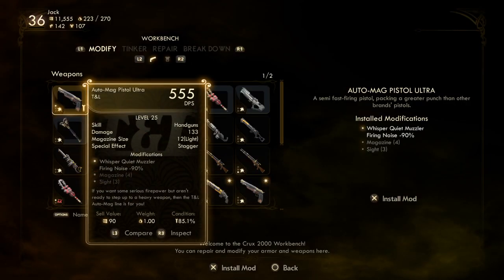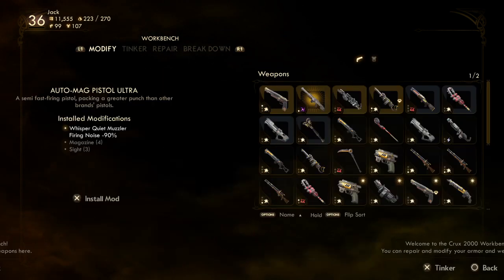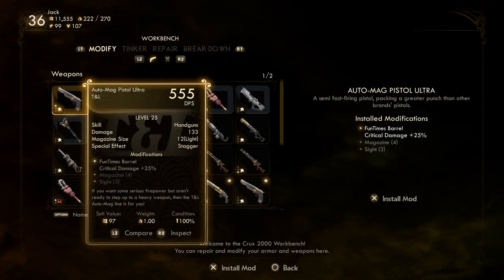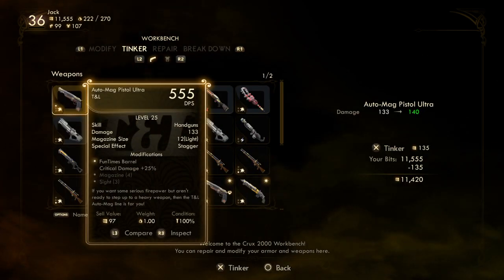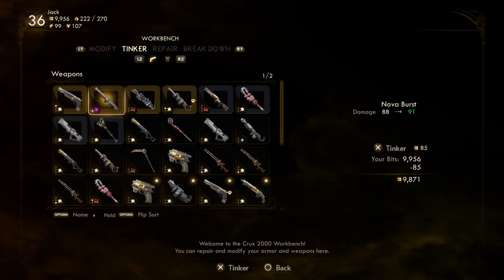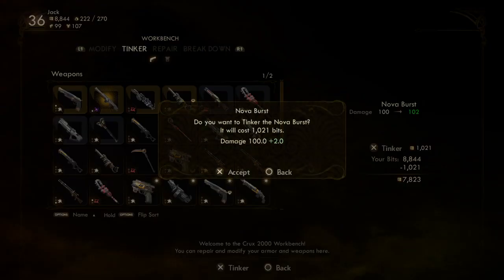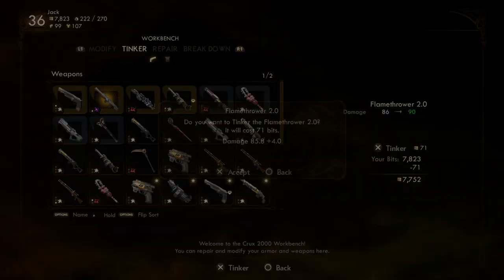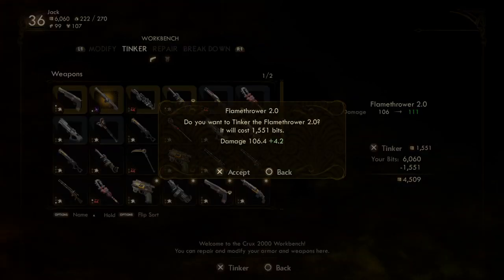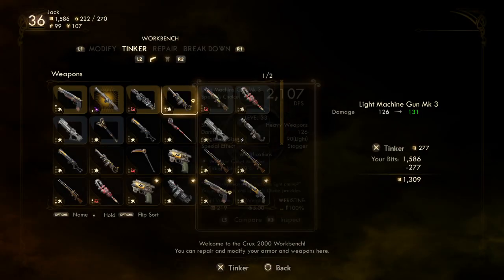Actually, I'll go see if we can upgrade some stuff. Let's repair stuff. Let's tinker with some. Oh, modify, actually. Fun time barrels, install mod. Yeah, do that. Make that a bit better. Tinker. Look at the amp, look at it going up, Jesus. Okay, we can't do that anymore. Light machine gun, let's do that up.